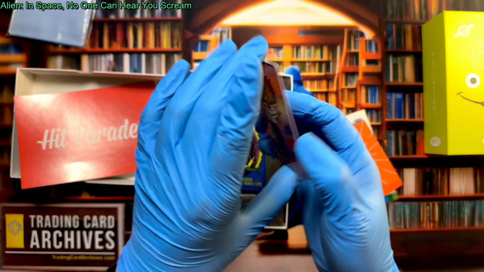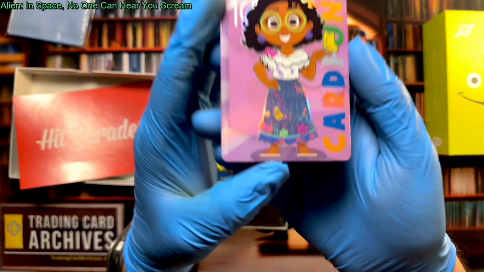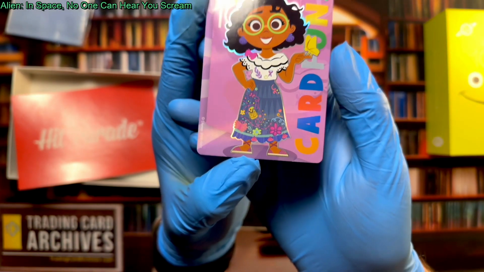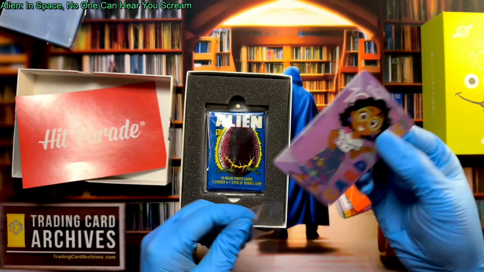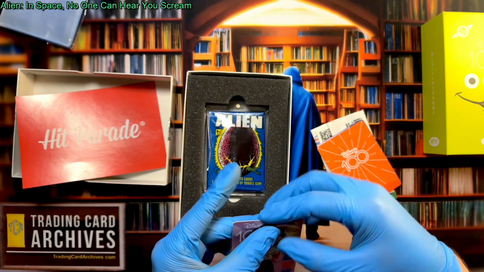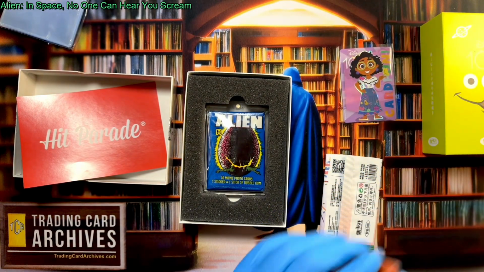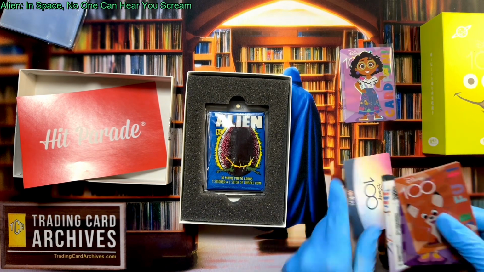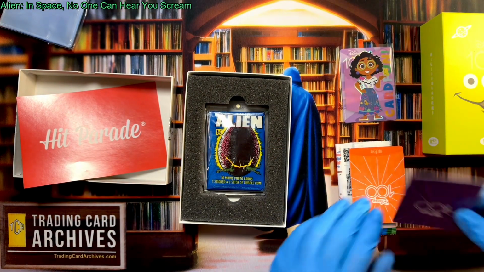So here we have our first Card.fun, and this is definitely just a rare. So this is just an SR, I guess. The SR is the base rarity, so this is just a base rarity card. I'll put that over here. And what I want to do here is save the hit, and we're going to compare the hits.